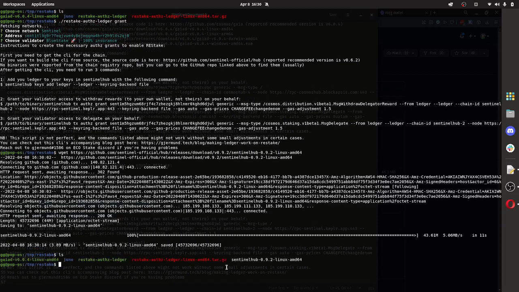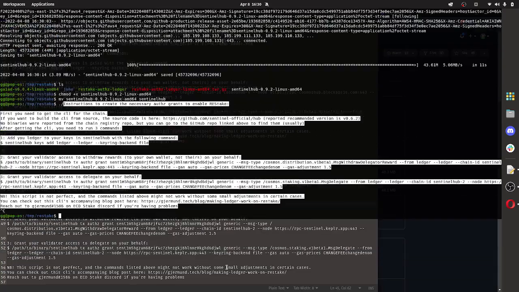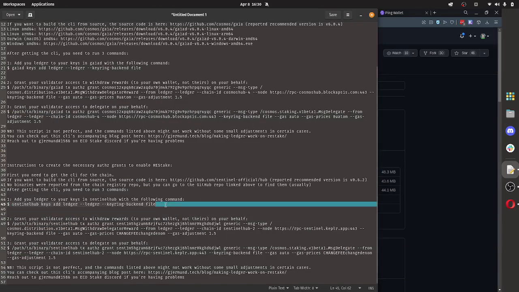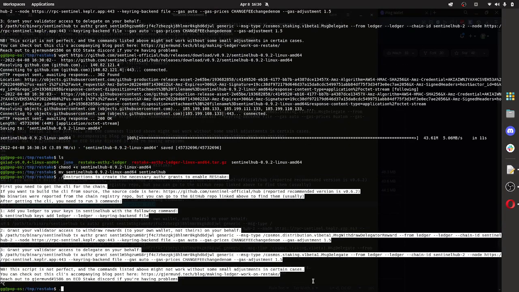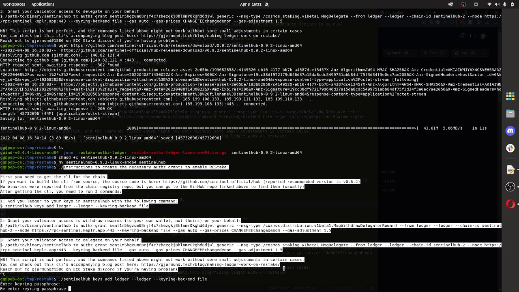Okay, so we need to make the Sentinel hub executable. To make things easier for myself, I'll rename it to sentinelhub. It's less renaming I need to do. Didn't copy paste that properly. Try again. sentinelhub keys add ledger, and the ledger is lighting up. Okay, keyring.